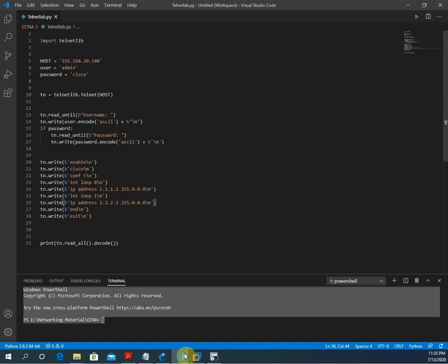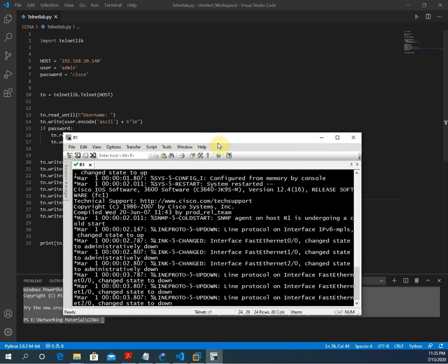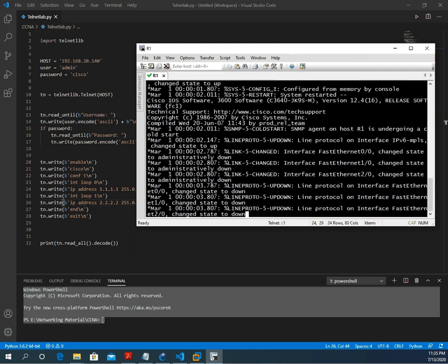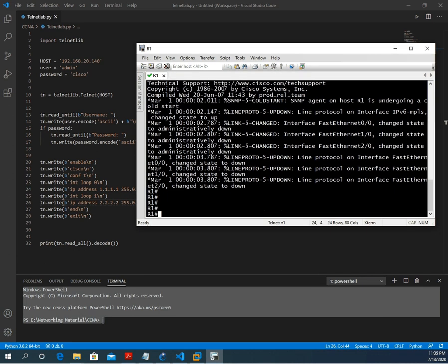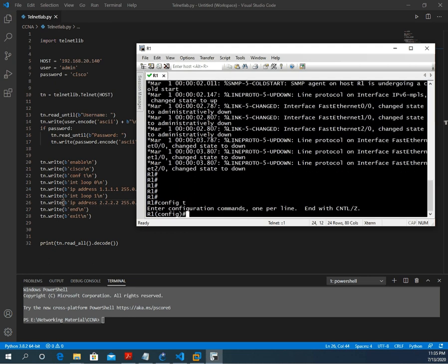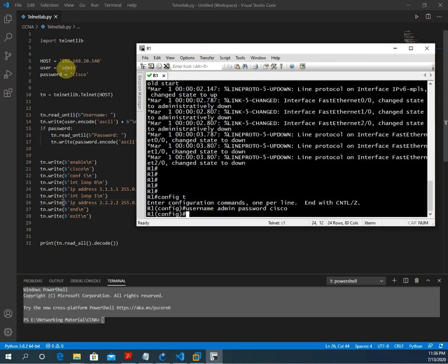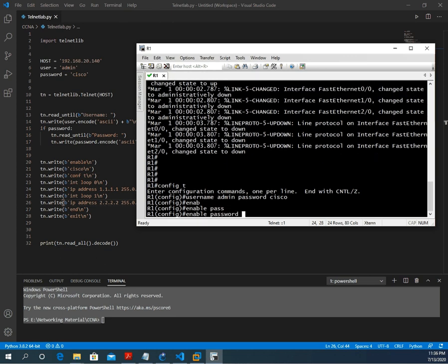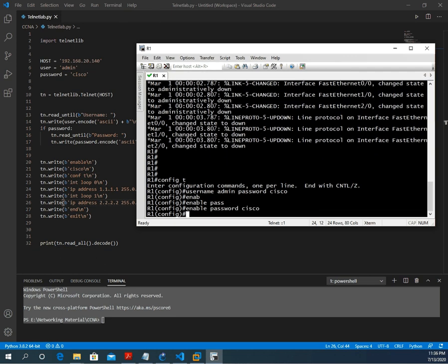Okay. So now we need to do basic configuration in our router as per our script. So what I will do, first of all, here I will go into global configuration mode. Now I will create the username admin, and the password is CISCO, as we wrote in the script here. If you see here, whatever we wrote, we will do that one. Now I will create an enable password CISCO, as we are using in the script.